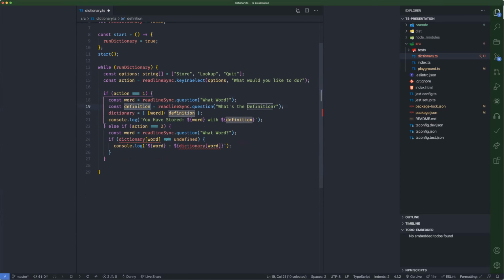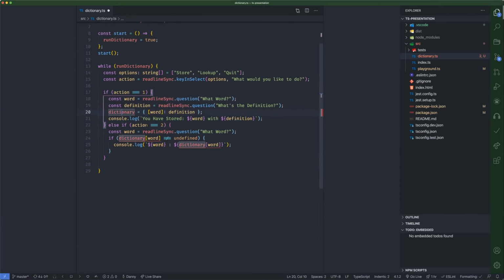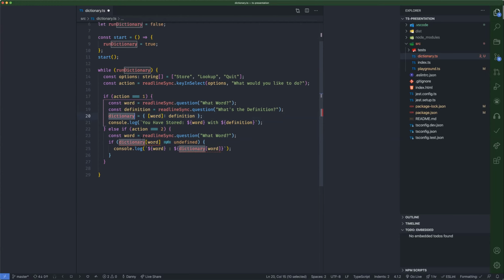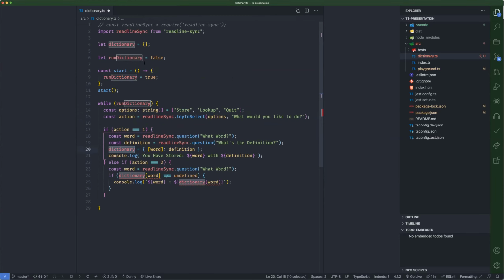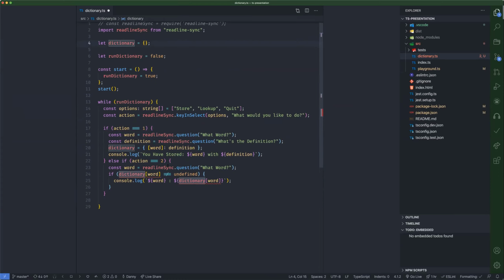Now we have this idea of storing that information in our object, or our dictionary object. I haven't really set anything up here. Like you wouldn't need to. There isn't an object type, is there? Or would we use an interface, or am I getting ahead of myself?